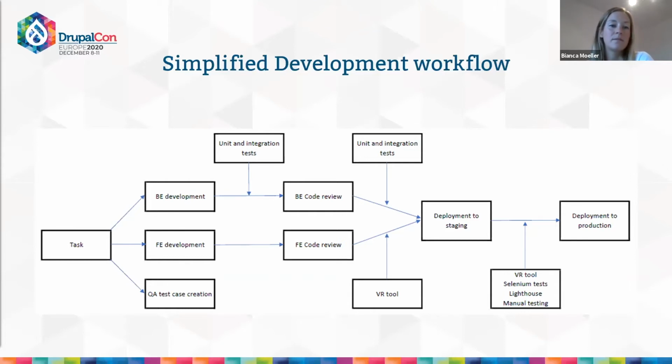In certain tasks, backend is going to create unit and integration tests, depending a little on the framework. Then after the code review from the backend and front end side, we're ready to deploy to staging. The unit and integration tests are executed with the deployment, and we from QA, at the point before we deploy to our staging, have the possibility to run our very own visual regression tool.